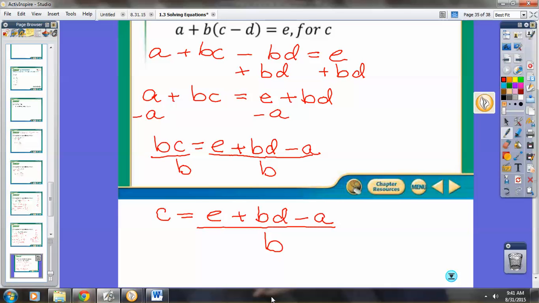Guys, we are coming up on a quiz pretty quickly. It looks like tomorrow is your quiz. Tomorrow, when you come to class, we'll check our homework and we'll review quickly before we take our quiz. It will be over anything we've covered since last Monday, Section 1.1 through 1.3, if that gives you any hint. So order of operations, properties of numbers, classifying numbers, simplifying expressions, solving equations. Those are all fair game for your quiz. Like I said, we'll review very briefly.